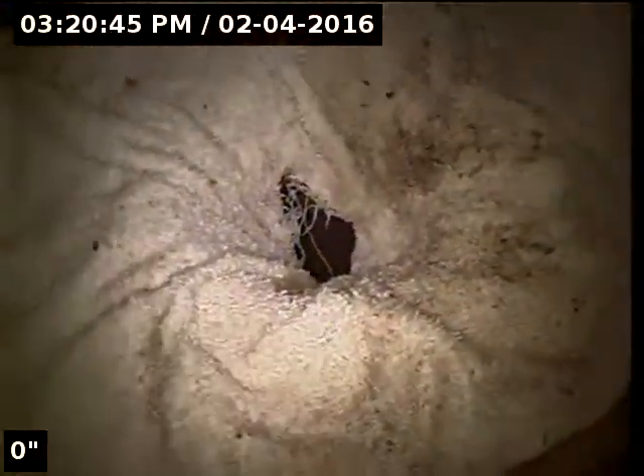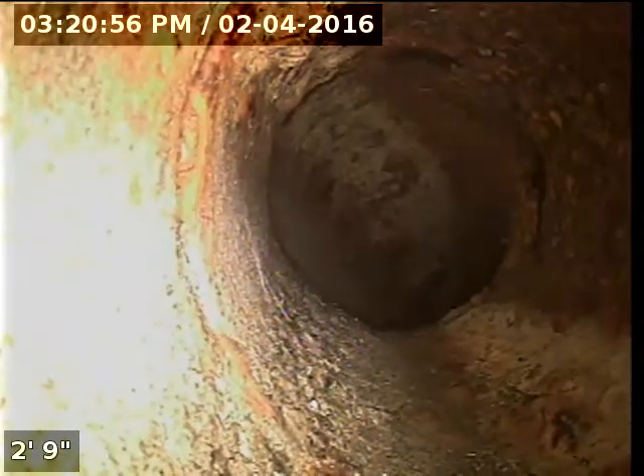Good afternoon. I'm Jeff at Sewer Tech Northwest. Today we're at 736 Evergreen Road in Lake Oswego, Oregon, located in the downstairs basement area. There's a whole bathroom that's torn apart here and a toilet flange that's exposed underneath this towel. I'm trying to keep the wax off the camera. It's a three-inch cast iron pipe here we're going through. I'm going to insert the camera and check the overall condition and serviceability of the sanitary sewer line.